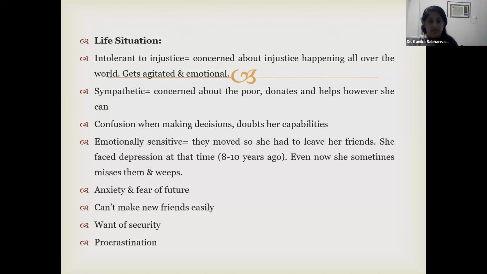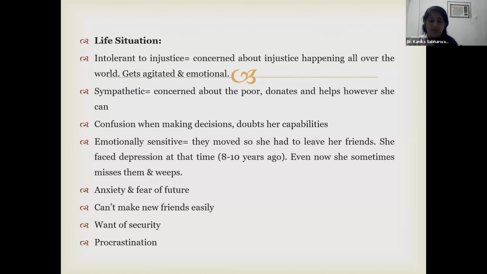Don't think that I've put materia medica here. There is an instance where she got emotional. They moved from India to the US, which was about 8 to 10 years before she saw us. At that time, she said, leaving my friends was very hard for me. She uses the word depression, but I would not really say it's clinically diagnosed. She says it's more of a kind of homesickness or missing the friends as a young girl.